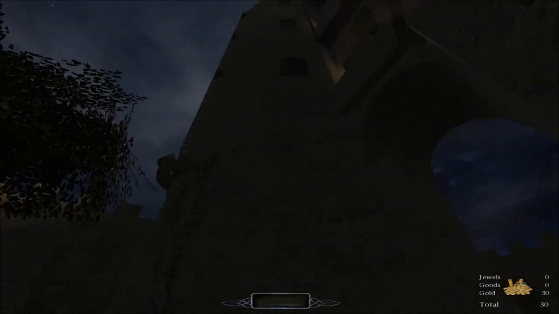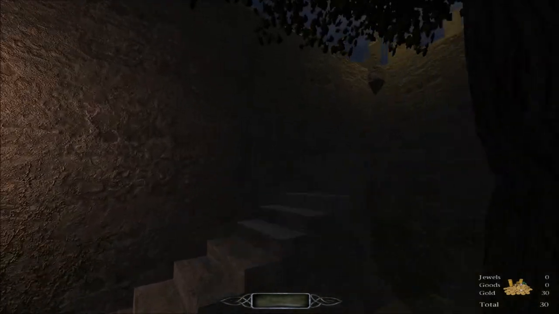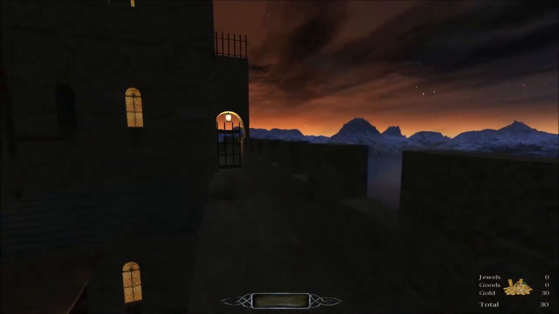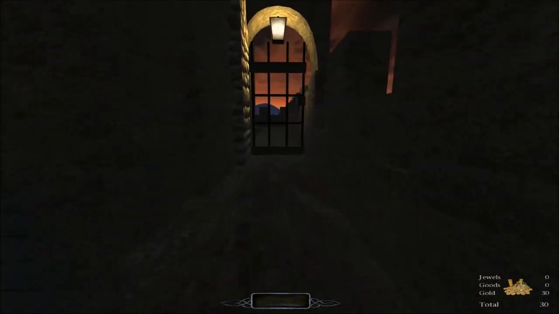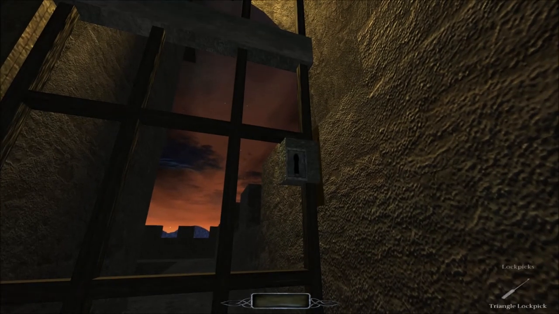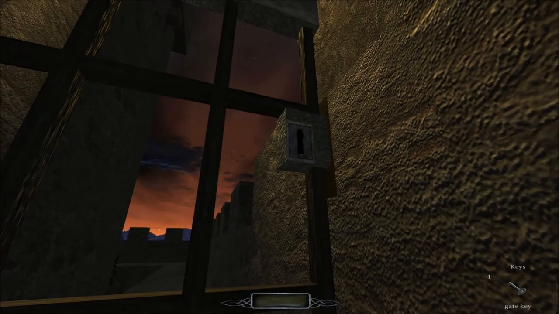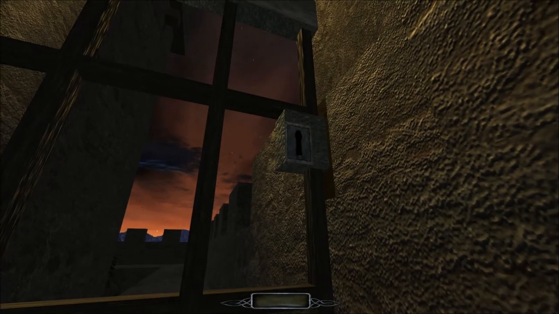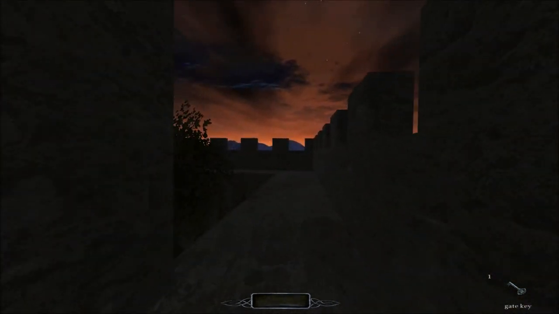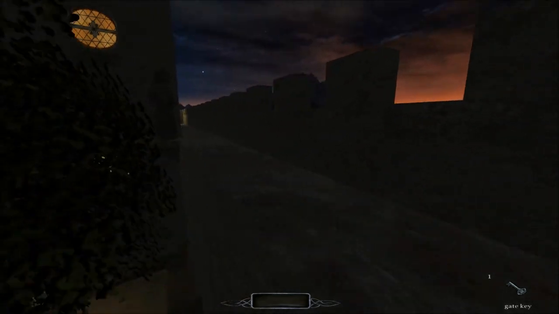Religious artifact. Where would you be? Check out the perimeter for a second. See if there's any other guards that cycle around here. Yikes, high up. Wait, I have a key. Yep, I do have a key. I can never seem to remember consistently whenever I have keys for something.